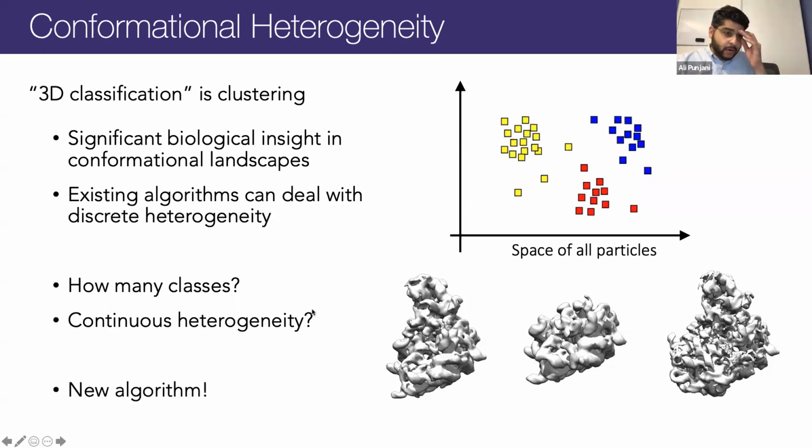That's the space in which we're operating, and what we've been working on and what we've done to develop 3D variability analysis, which is what we're going to talk about next, is to come up with a new algorithm with a different model in a world that many people have been working in. There's lots of literature and lots of work in trying to recover continuous manifolds of 3D structures from cryo-EM data.